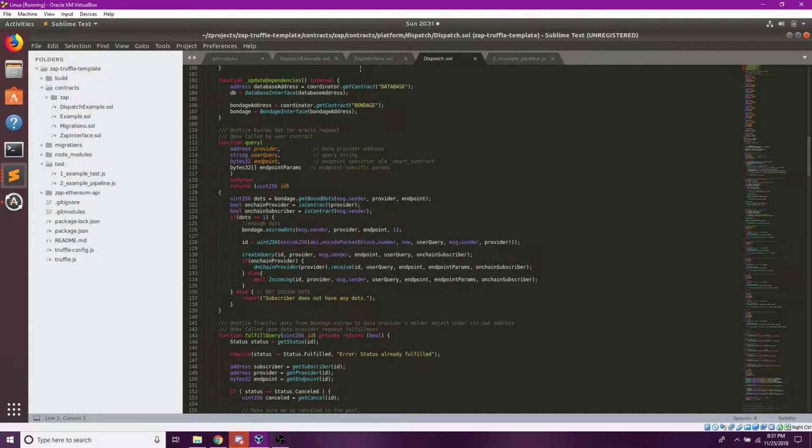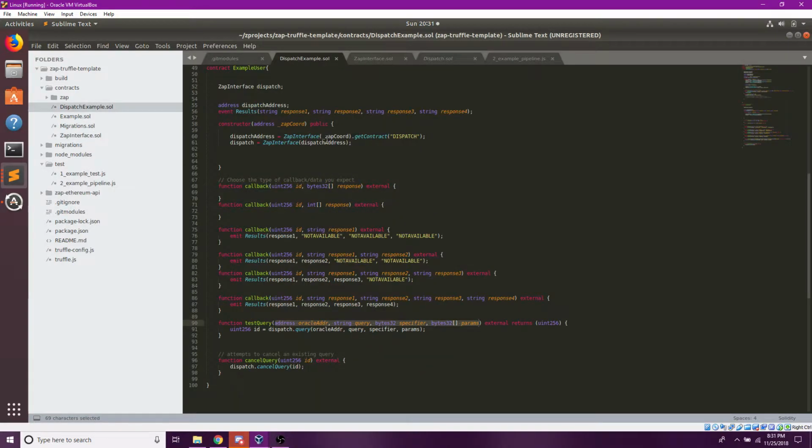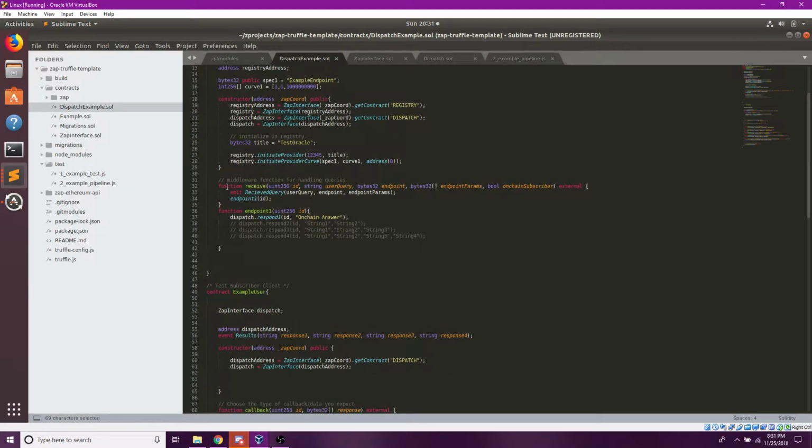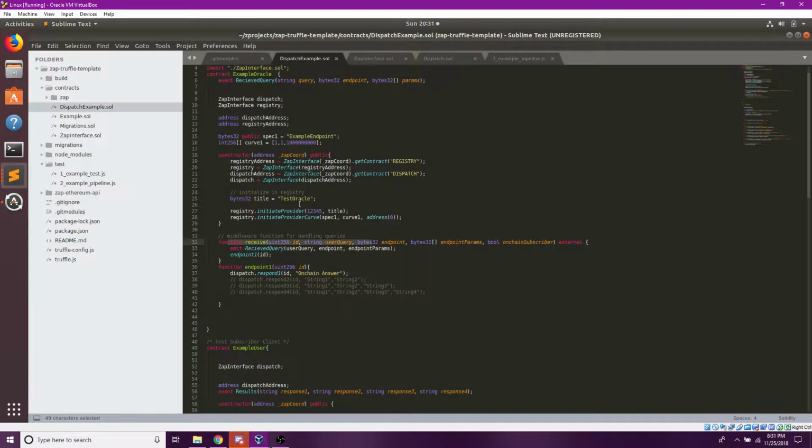Now, like I said before, your off-chain function needs to be able to listen for incoming functions, and your on-chain oracle needs to have a receive function, which receives the query ID, the user query, the endpoint params, and whether or not the subscriber is on-chain or off-chain.